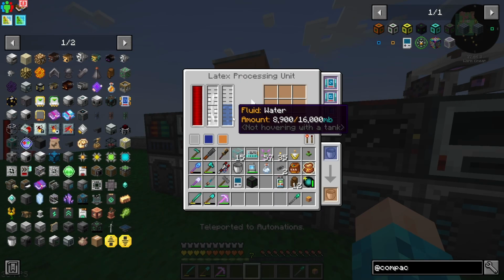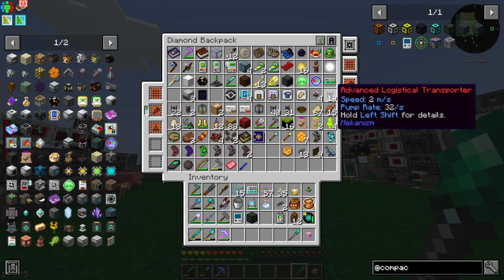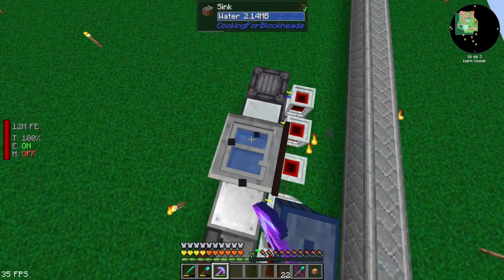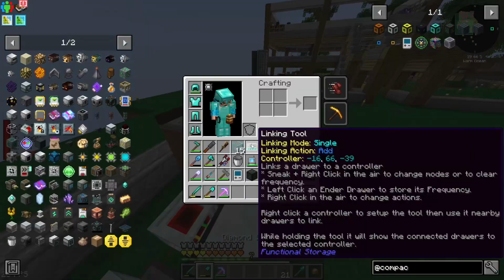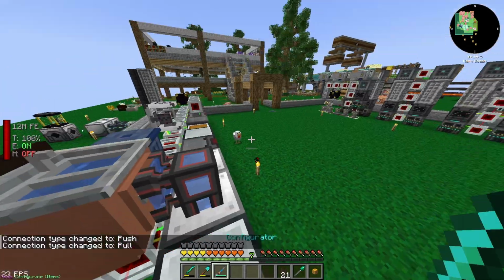We really need a lot of... I should use like... do we have a mechanical thing? We have a mechanical pipe? Thank you very much. We have a mechanical pipe. Oh my goodness. There it is. Much faster. Perfect.